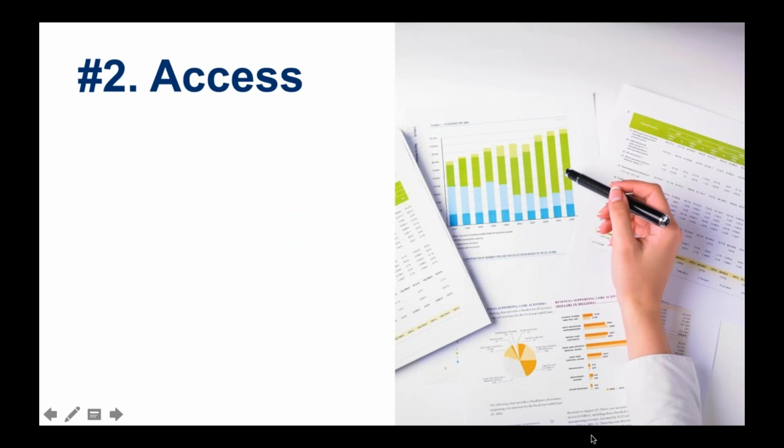All right, so number 2 for this process is accessibility. And again, these are questions that I want you to ask yourself, because if you're not doing this, I want you to think about it, okay? And I want you to write it down and either ask how you can do it, which we'll explain some examples, but this is stuff that you need to work on. So accessibility is about visibility, okay?